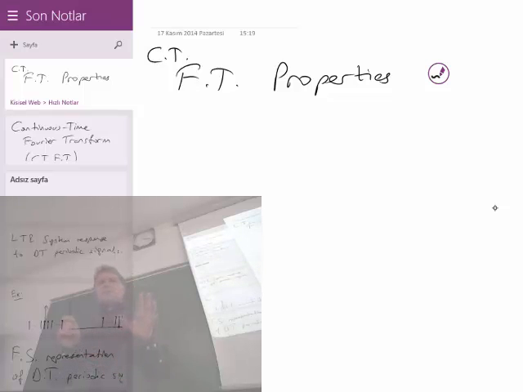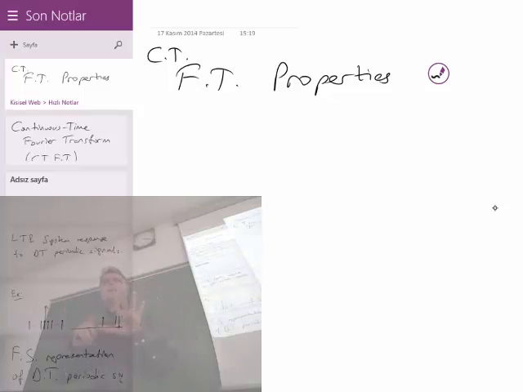And in the book, if you inspect the chapter, you will see that there is a table of typical transform pairs. What are they? For example, the Fourier transform of the impulse is 1. It's in the table. The Fourier transform of a cosine is 2 impulses. The Fourier transform of a rectangular shape is a sinc. The Fourier transform of a sinc is a rectangular shape. The Fourier transform of a complex exponential is just 1 impulse, etc. So you will see a lot of pairs. Not many, but I mean a full table, a table full of pairs.